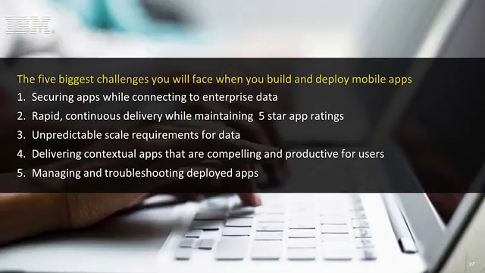Rapid and continuous delivery. This is over and over again. So it's put into place DevOps, right? So I check in my source code, it automatically builds it, it sends a notification to my beta testers, they test the application, they provide feedback that goes into my bug tracking system, I'm able to make modifications to it quickly, and in a very short amount of time I'm able to get my app polished enough that I have a minimum viable product to send out and move on.